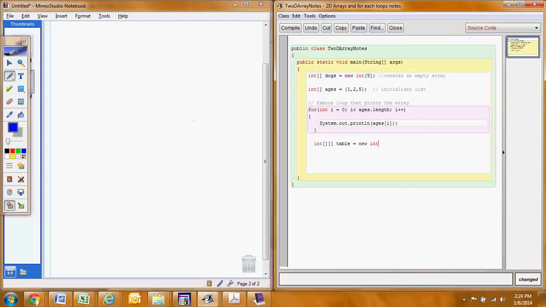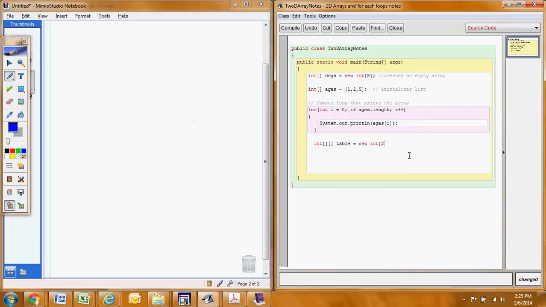And then if it's an int, remember, it doesn't have to be an int. It could be a string two-dimensional array or even an object two-dimensional array, such as an array of cards or an array of bank accounts like we have done before. So this is the type of array. The only difference is now it's a two-dimensional array. So the same thing over here, you have to declare the size when making a two-dimensional array. So it should be a square bracket.